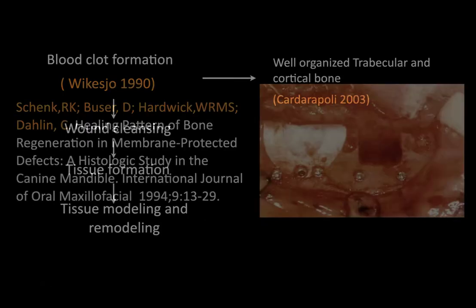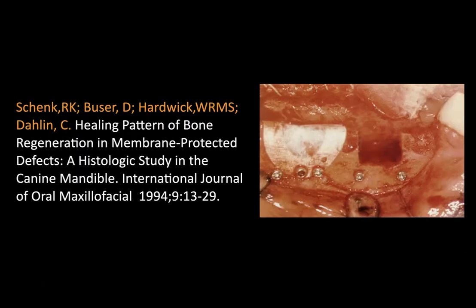And that leads us to the second component. How does bone regeneration work? That is a fundamental study that was done by Schenk, Buser, and Dahlin at the University of Bern, where they took beagle dogs and created a U-shaped defect. They put two screws on the side as markers, and then you can see the Gore-Tex membrane. If you trained like me in the early 90s, I started my training in 93. You can see these are the screws for stabilization, and underneath they filled the defect with blood.